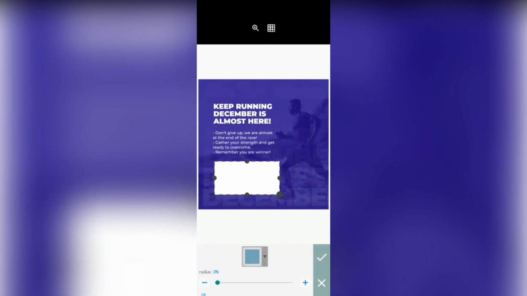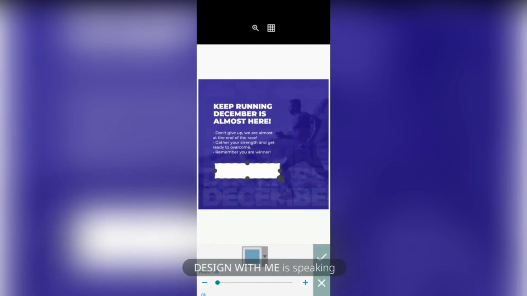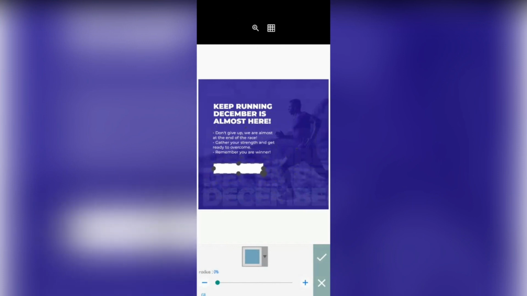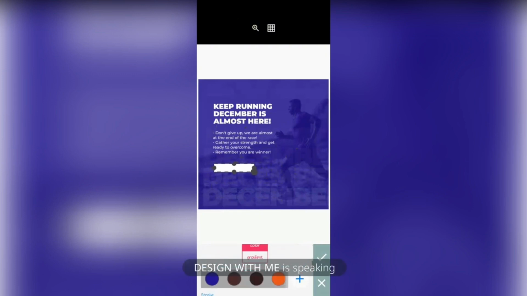So we can just put it there as something like that. Then make it rounded. Is it block radius? No. Stroke width, not stroke width. Radius. Let's make it rounded. Set radius 10. Something like this.